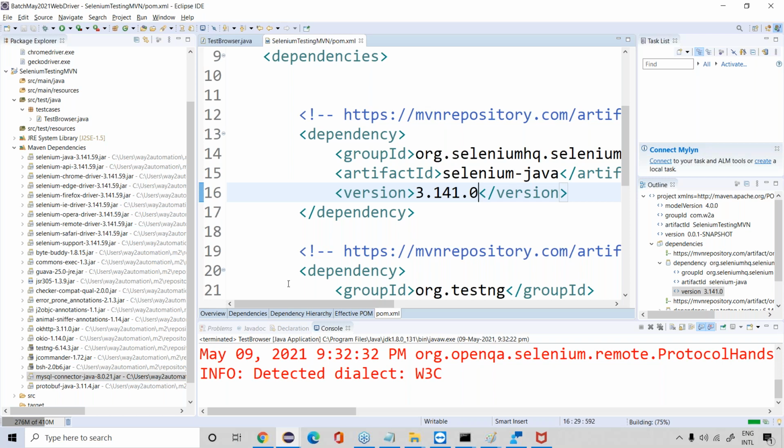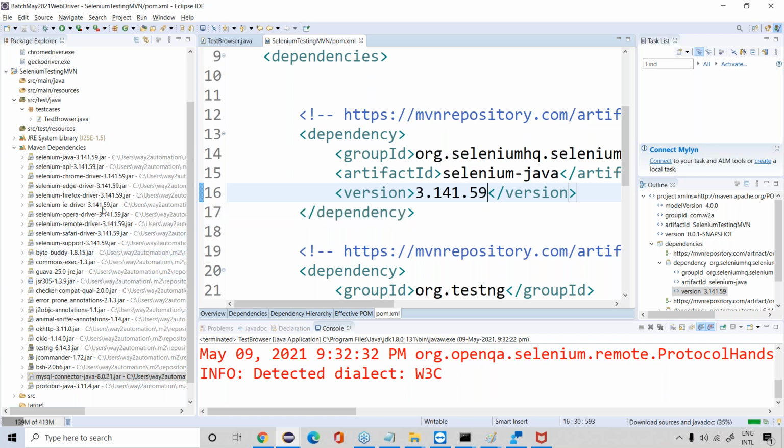And now it is not getting changed very quickly. Why? But in a few seconds, you're going to see that. Just wait for a few seconds. See, 3.141.0 is added now. But now if I change it to 5.9, it will be very quick. See, 5.9, change to 5.9.